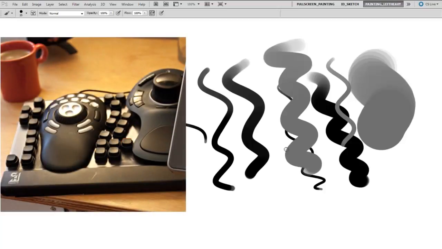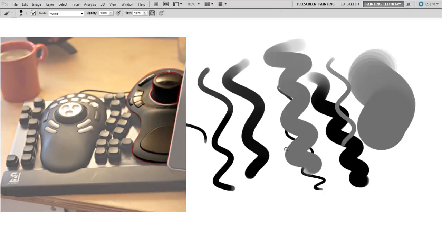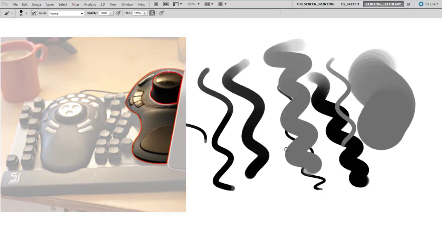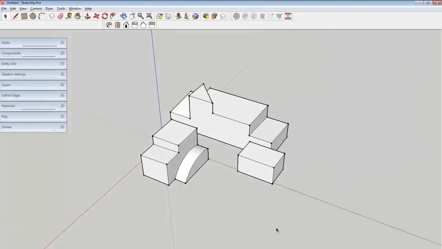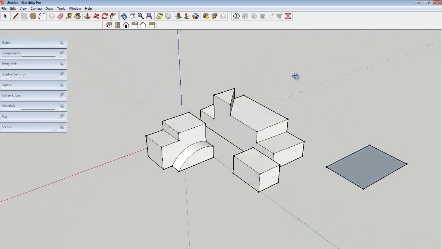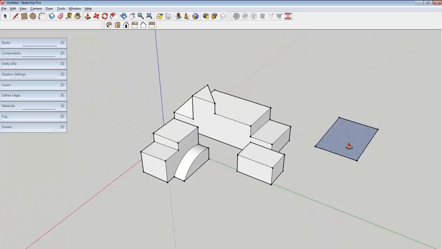Now you'll notice that on the right side, I've got this funny looking thing with a big joystick. Well, that is exclusively for my 3D work. So here we've got Google SketchUp. And generally speaking, your mouse has to be both sculpting and the camera controls. So I would have to switch tools, move the camera, and then switch tools again and continue sculpting. Well, what this extra tool allows me to do is have my left hand become the camera.